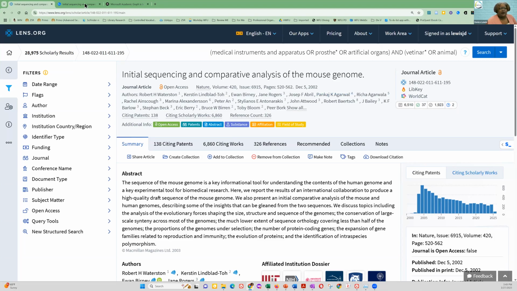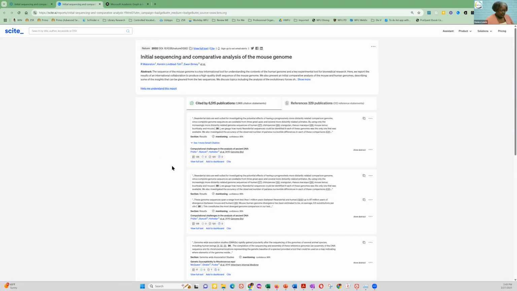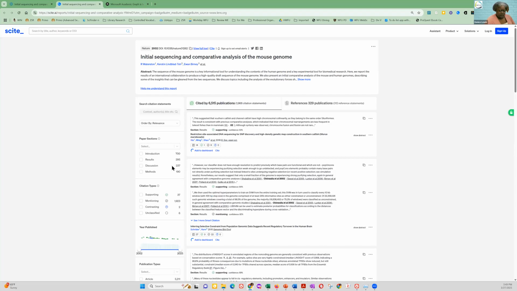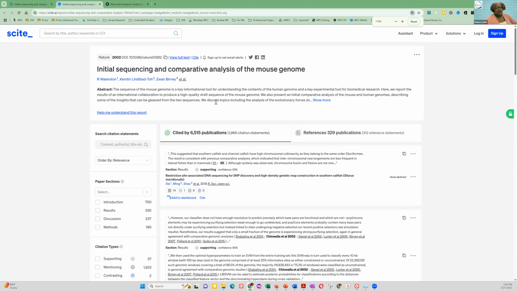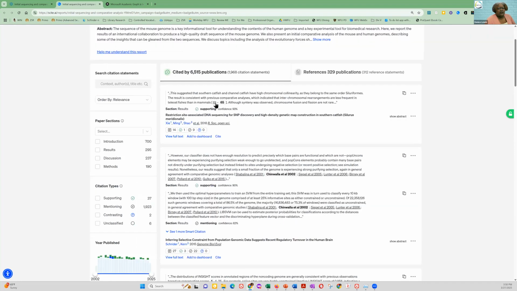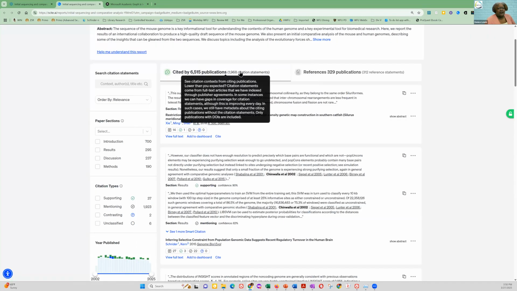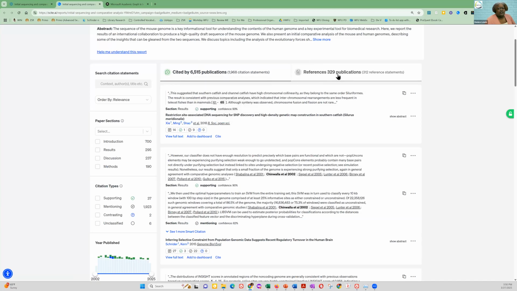So when I clicked on that, that opened up the Scite report for that particular article. Let me make this larger. So in this case, you can see the cited by and how many citation statements Scite actually has, the references in this publication and the number of reference statements.